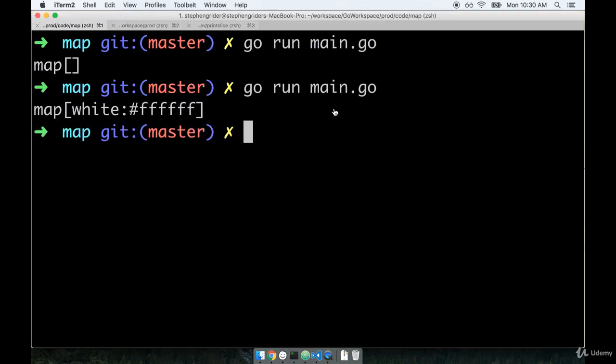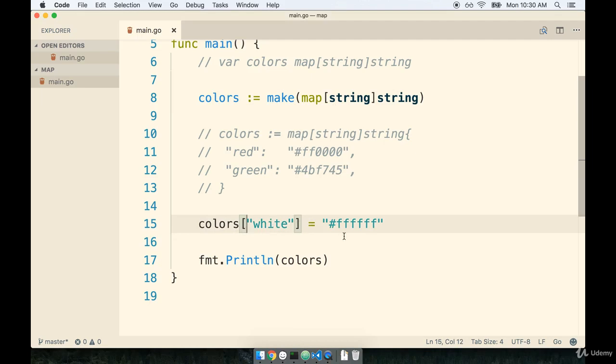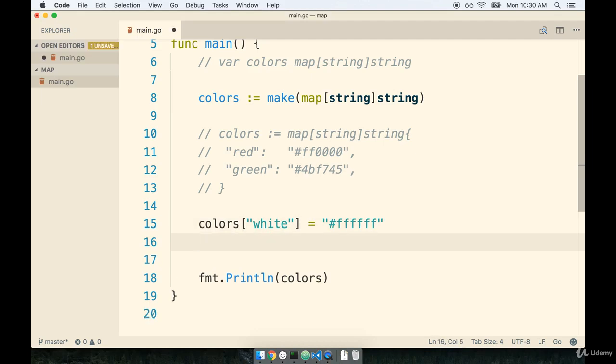Now, one syntax that we had seen a little bit ago with structs was the dot syntax. So when we were using structs, we saw that we could do something like struct name dot, I don't know, white. So we do not get this type of syntax with maps. If we want to access an individual key, we have to use these square braces and then put in the actual name or the appropriate value of the key right here. The reason for this is that all the keys inside of our map are typed. And so when we put down the square braces right here, the key that we provide has to be of the appropriate type.